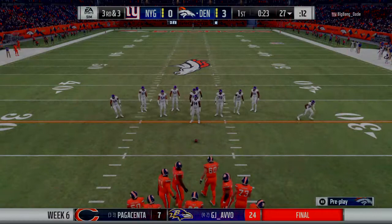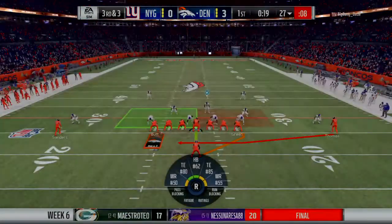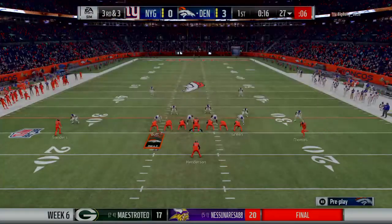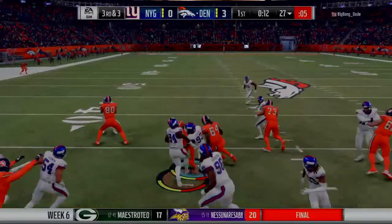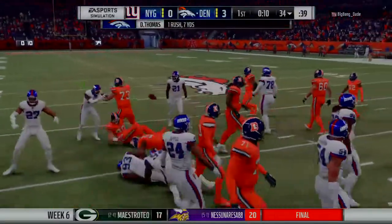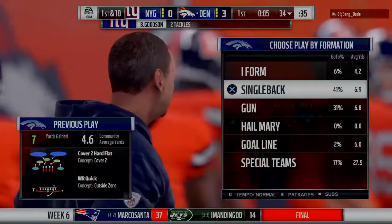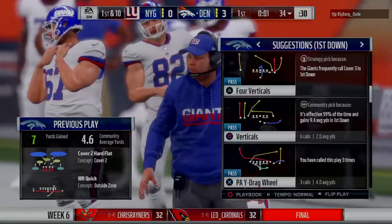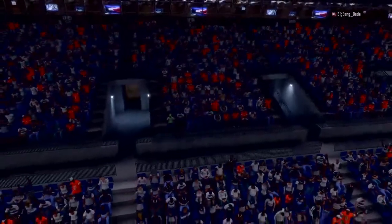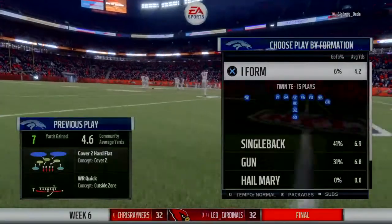And the defense searches for one more stop here after the run on second down. Hurry up, here we go. 3-19. Trying a little razzle-dazzle on 3rd and short. Call it a gain of 7, and it gets him a new set of downs. And that looked like some pretty easy yardage there right up the gut. And he's a guy that has some height to him. So when you don't have to drop a shoulder or create or get through contact, it makes it a lot easier to stay upright, see the field, and make a run as we just saw there.